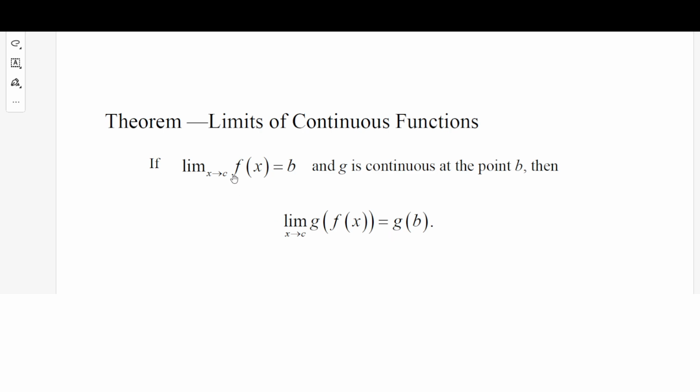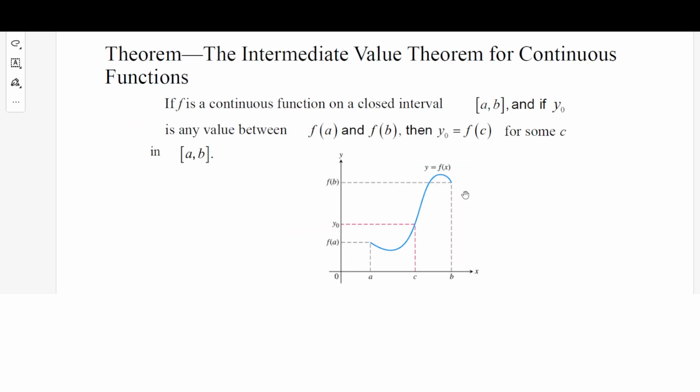When you try to find the limit of a continuous function, it's very useful because you can switch, you can find the limit of the inner function, and that will give the same value. You see here, g is a continuous function, and you know the limit of the function f of x is b, then because it's continuous, you can bring this limit inside and find the limit of the inner function, which is b, and you can find the value of the function or the limit of the continuous function. I'm going to use these properties, these theorems, these rules, while doing the problems, okay?